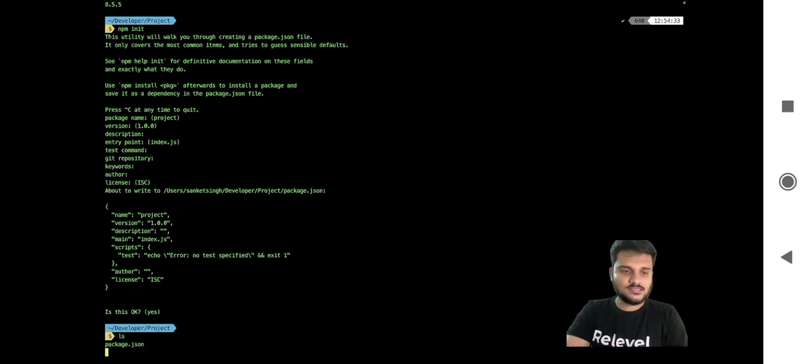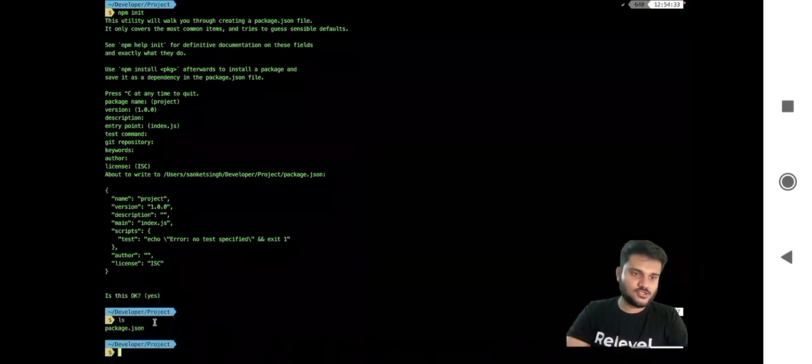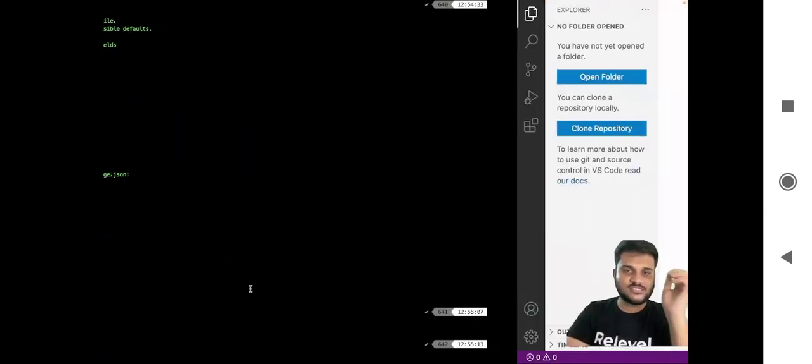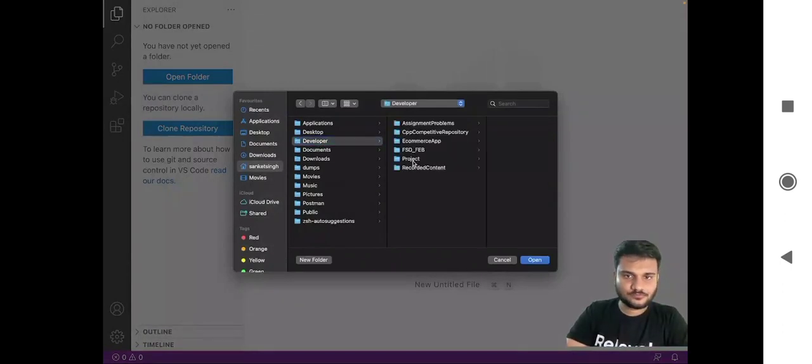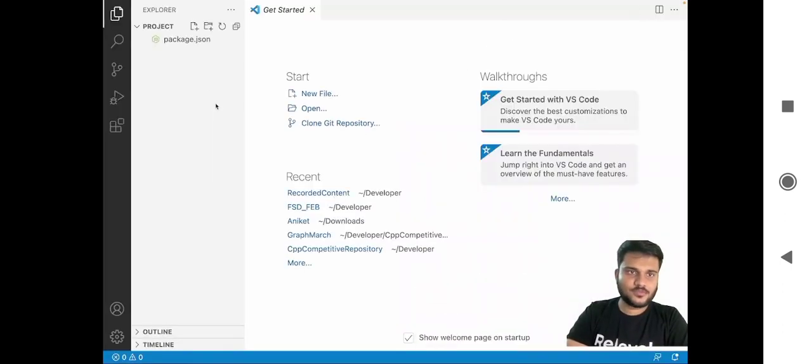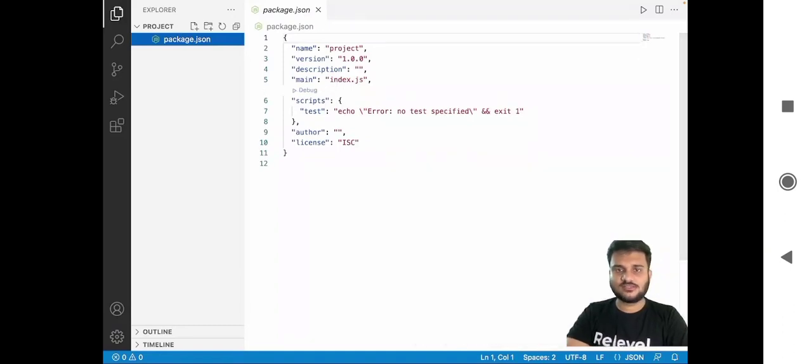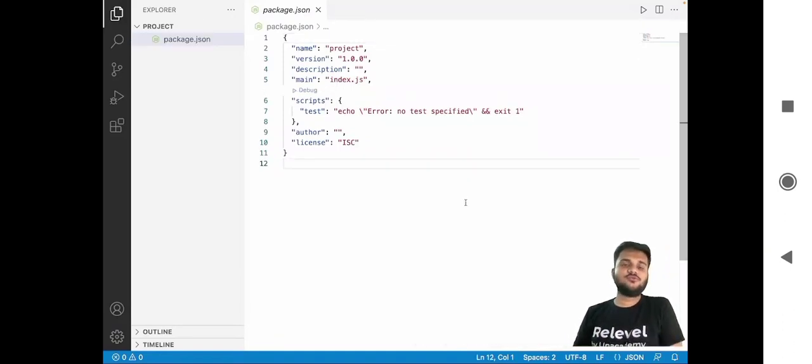If you do ls, you can see the package.json file is already made. Inside the package.json file, let me open it. This is a very important file. Whatever packages we are going to install will be present here in package.json. There will be one more file made, called package-lock.json. In package-lock.json, whatever packages you are installing, their versions are generally mentioned. So we'll see that.